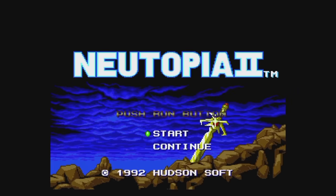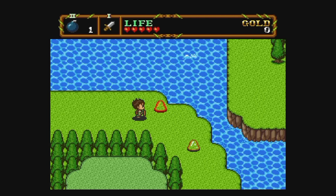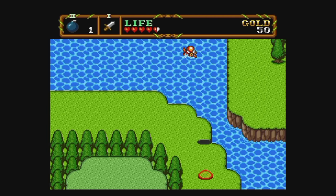Newtopia 2 is another Zelda clone, but this one is more refined. Now you can walk diagonally, which is great. Still, Link's not in here, but I recommend it anyway.